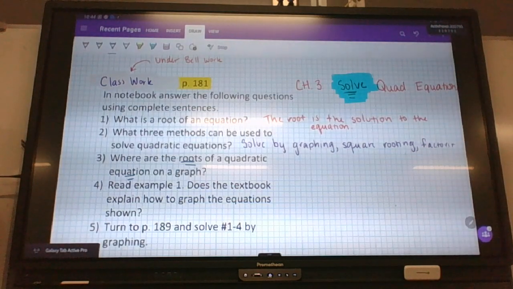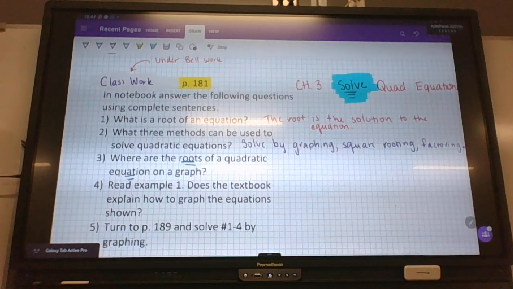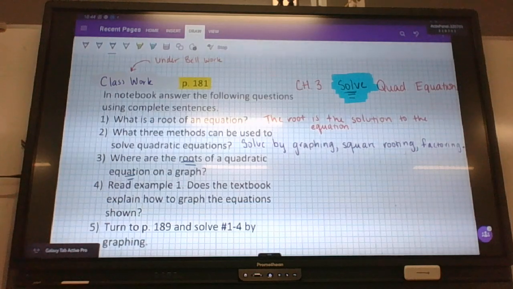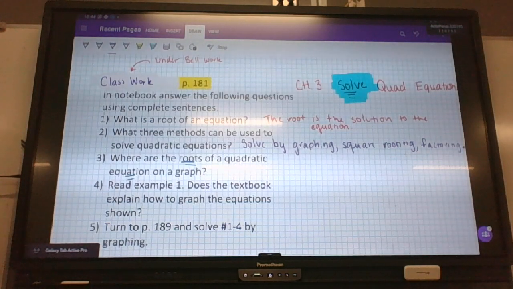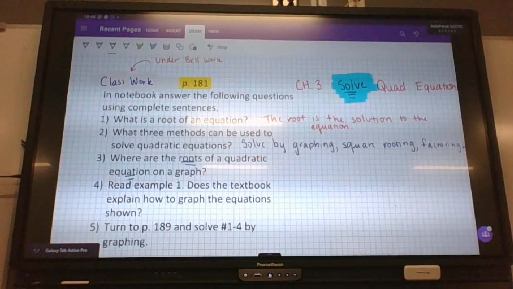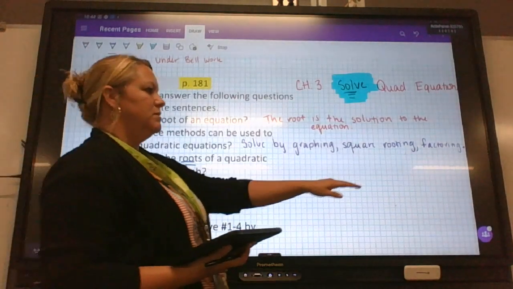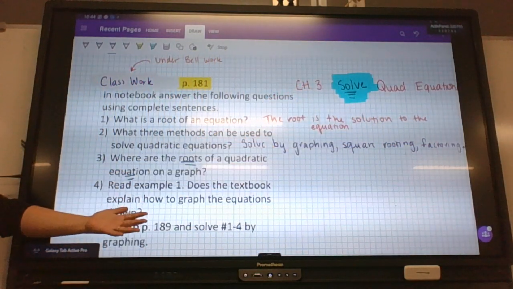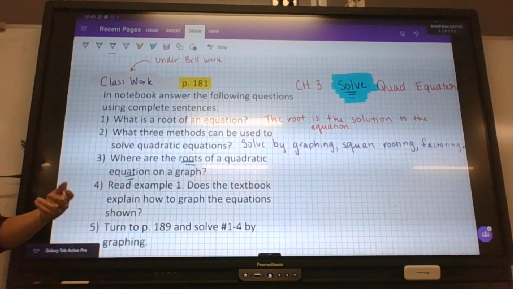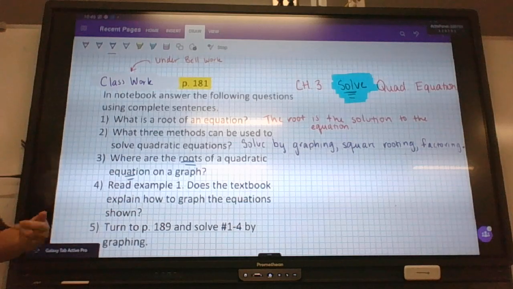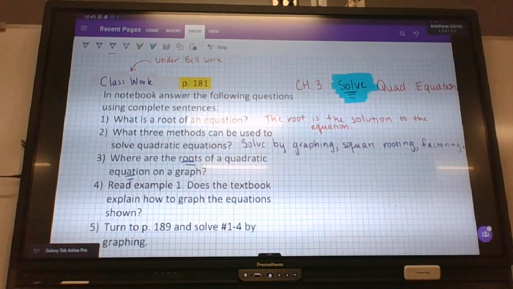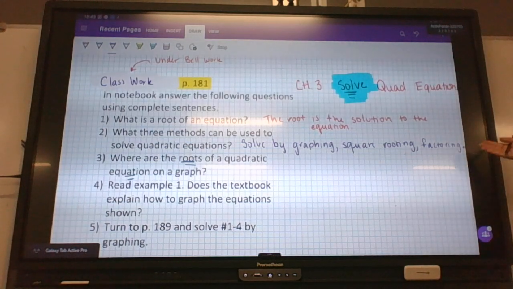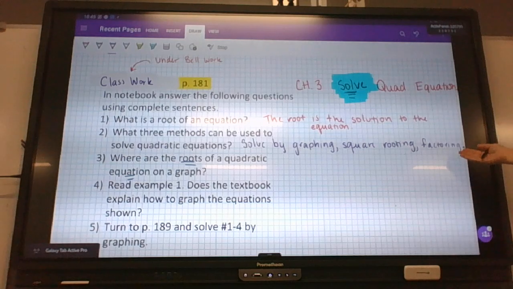Now, factoring is a doozy. Some people are just blessed with the talent of factoring. Literally, they see numbers and they know their multiplication tables really well. They're very good with putting together positives and negatives, and factoring comes easy to them, to be honest with you. Some people will be factoring very quickly, and you'll go, how are you doing that? Well, some people just have a little number talent. Just like people are talented at running or at music, people are talented at math. So you will be surrounded by some math talent when it comes to factoring. The rest of you who don't have that talent will just practice it. Factoring might take a lot of practice for some of us to figure out.